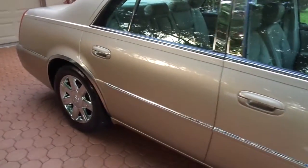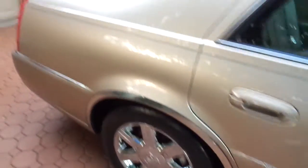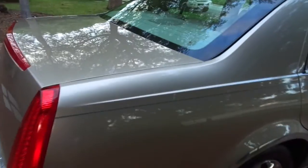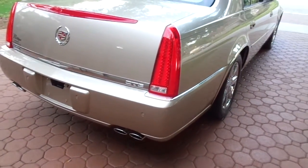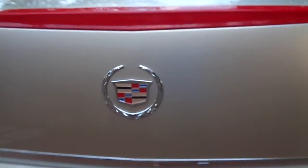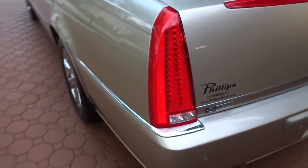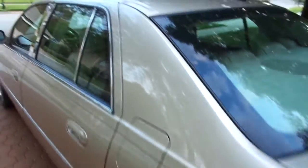But back to you, whoever you may be — if you're new to us, previous customers, previous owners, friends, neighbors, family — here is a super nice 2006 Cadillac DTS with the big Northstar V8 engine. It only has 39,000 miles on it. That's right folks, only 39,000 miles and it's as new as you're going to get one. This thing is absolutely gorgeous.